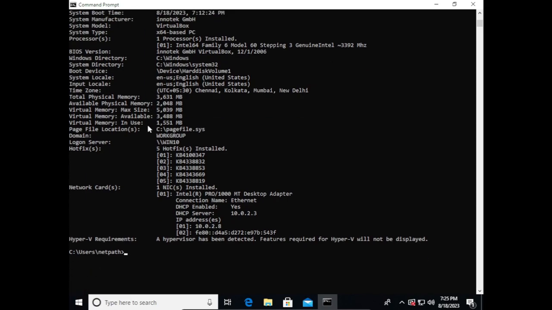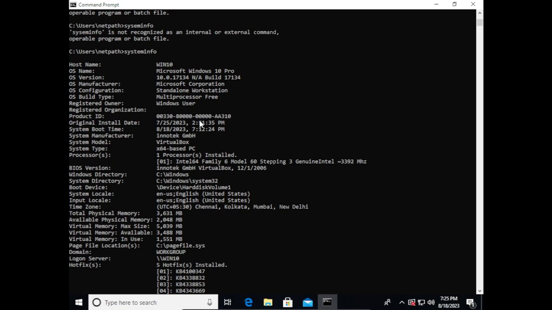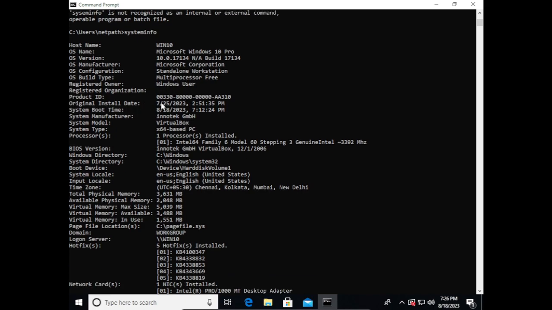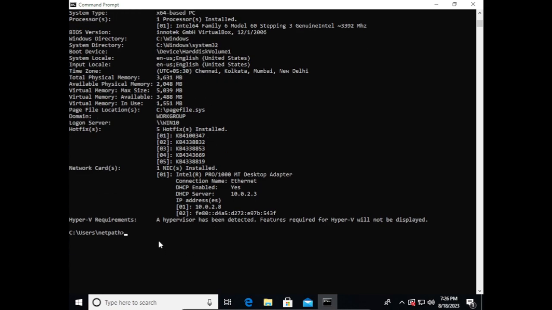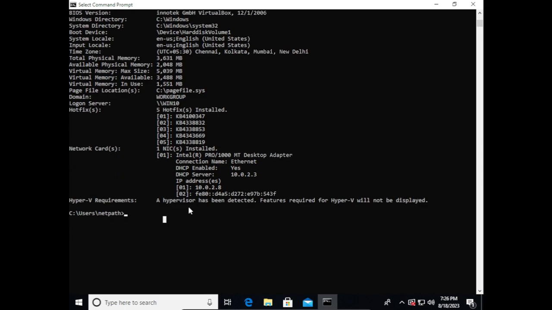Here is the system information of your system. There is Microsoft Windows 10 Pro, the OS version and build version, Microsoft Corporation, the original install date, system boot time, all the details are mentioned in systeminfo. Also, which network card is used in the server, the IP address, the MAC address, all these things are provided in systeminfo.